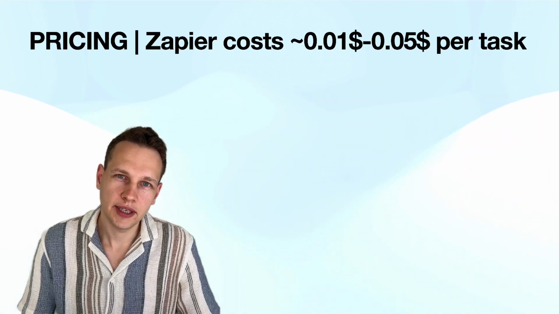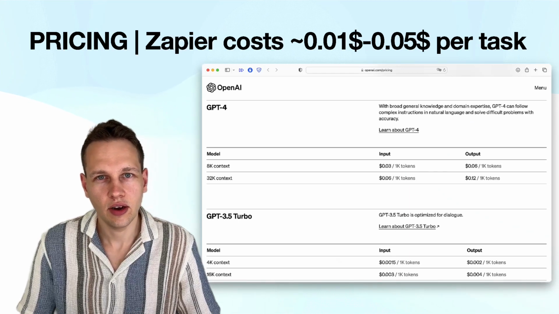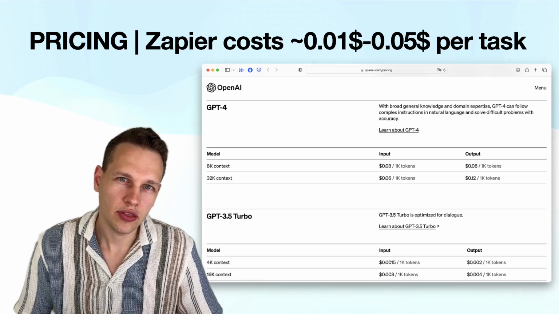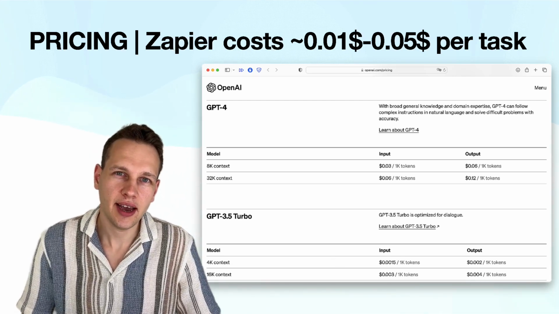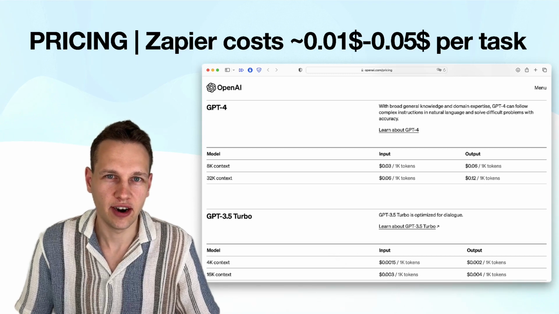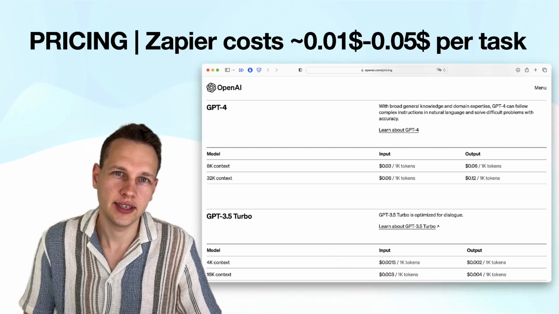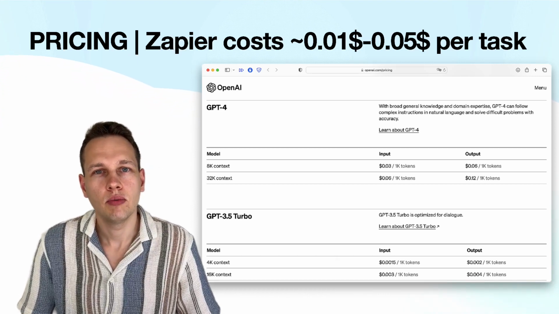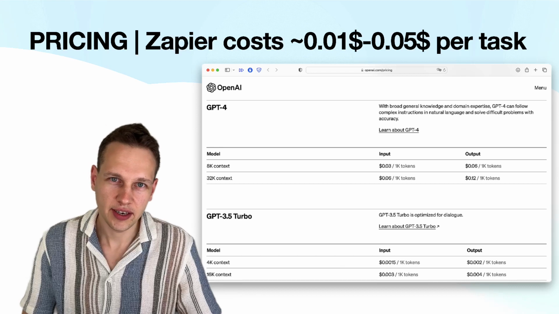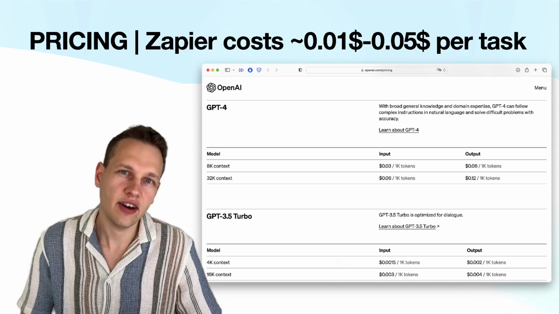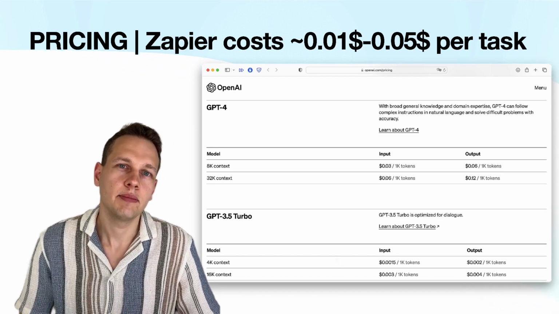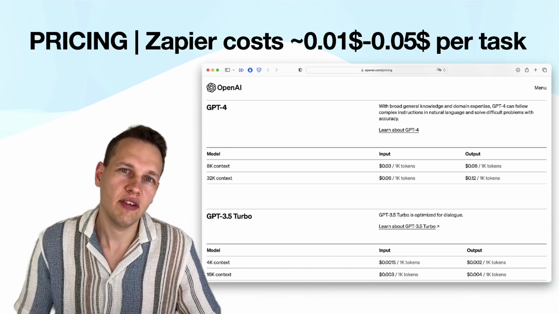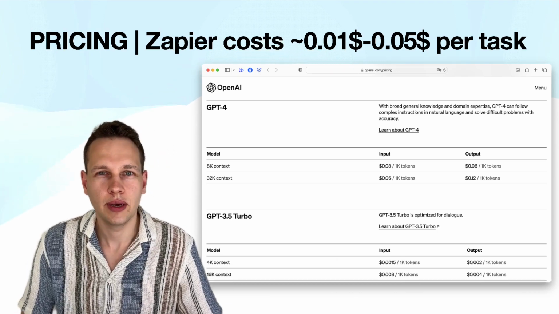Then ChatGPT, in this case, is actually quite a lot cheaper than Zapier. I used probably around 100 prompts to ChatGPT, and it charged me 3 cents so far. And you can also see that on the pricing page of ChatGPT. What you should note here is that if you ever end up using GPT-4 instead of GPT 3.5, the price will be significantly higher and might be on a similar level of magnitude together with Zapier.